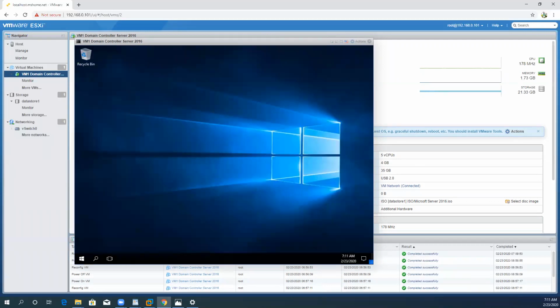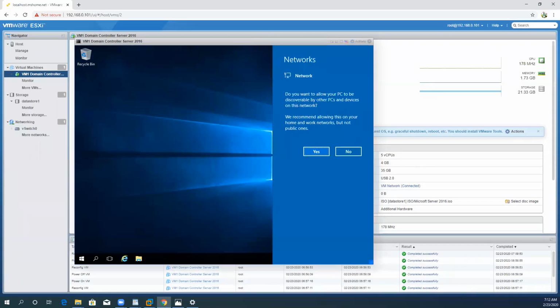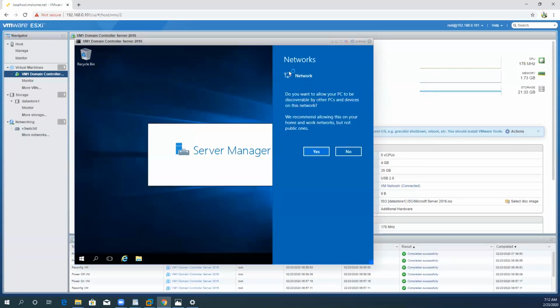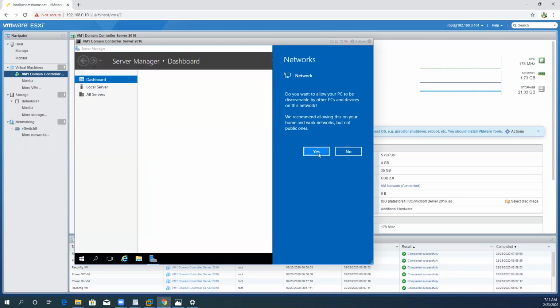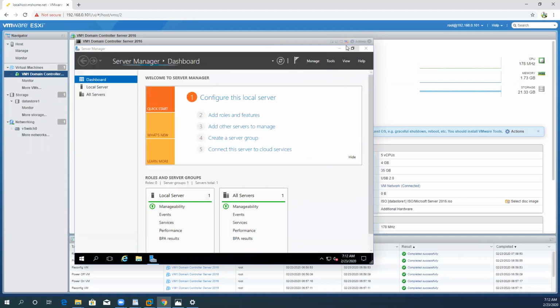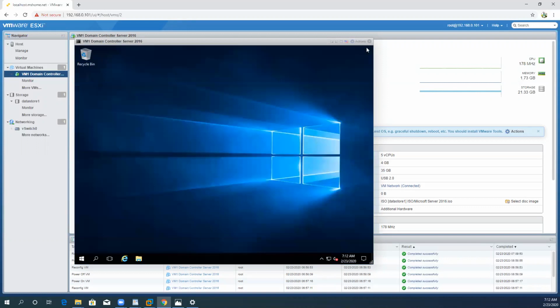Now this login process is verified, and here you can see that this virtual machine is now capable of connecting with our virtual infrastructure. That's a good thing. I need to click yes, I want to connect this virtual machine with our network infrastructure. Now you can see that it's working properly, rocking.